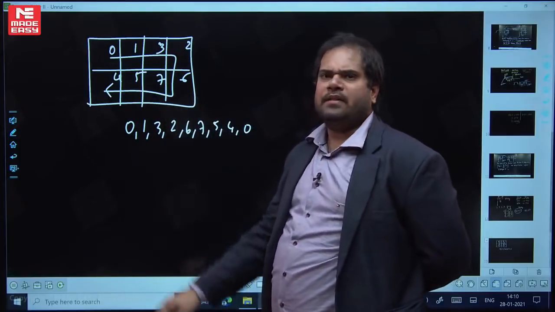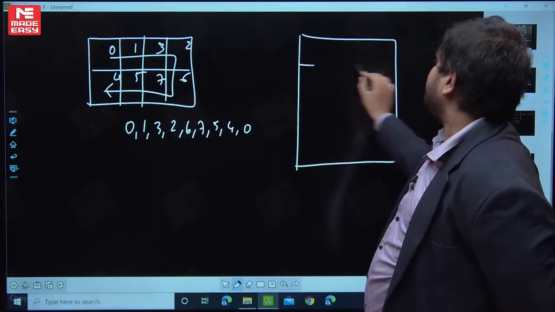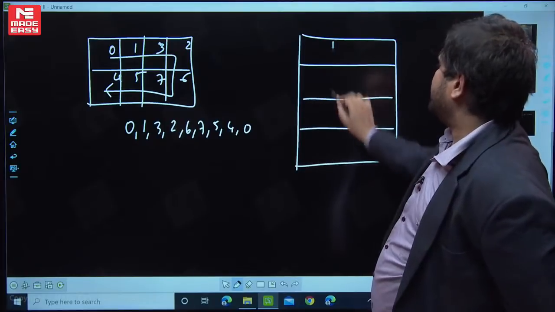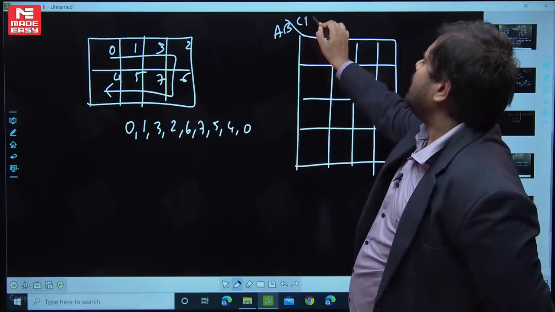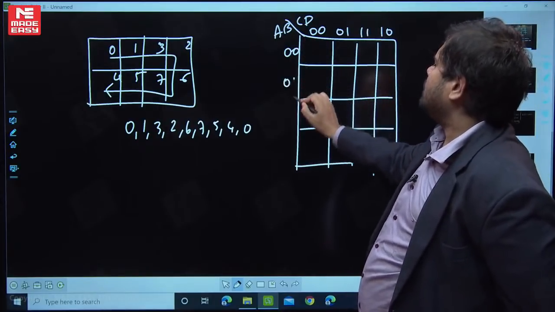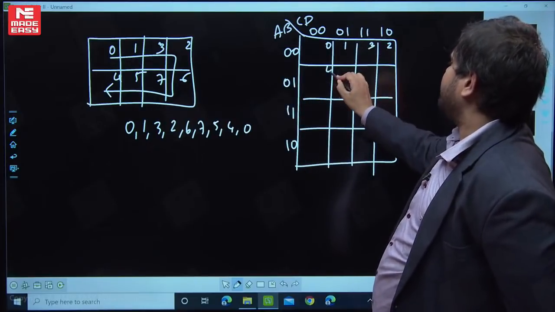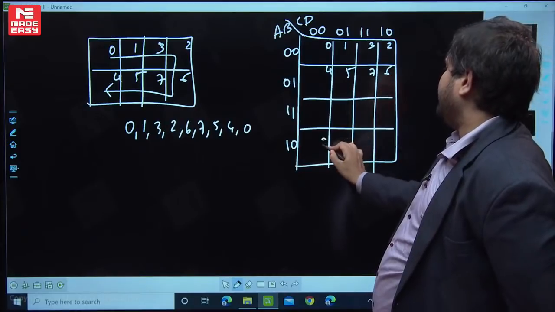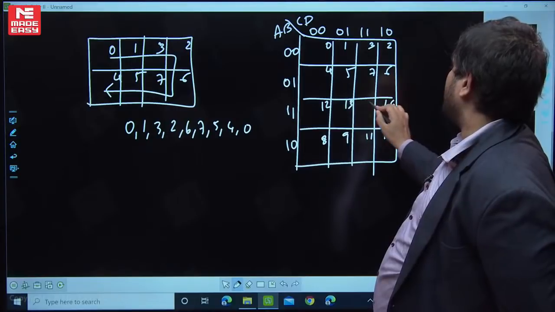If you remember the K map, it's a gray code sequence. Suppose in the exam 4-bit is given, 4-bit is slightly tricky. So let's show the gray code sequence for the 4-bit. Let's say this is A B C D, with 0 0, 0 1, 1 1, 1 0 along both axes. So this is 0 1 2 3 4 5 6 7 8 9 10 11 12 13 14 15, this is a 4-bit, right?